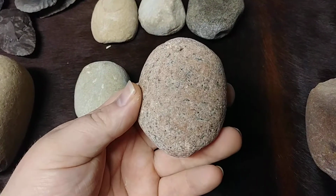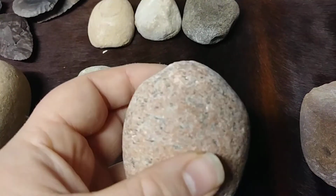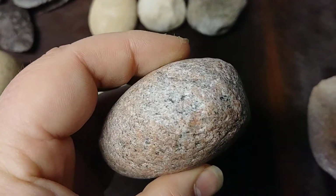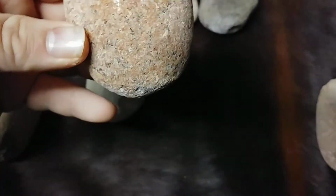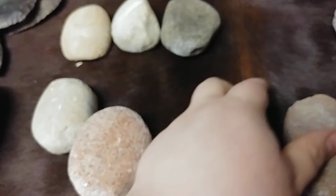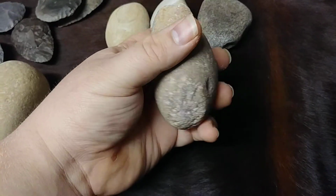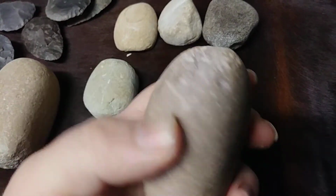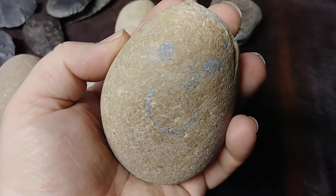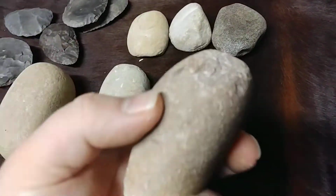Here's just another medium-sized hammerstone. Not as hard as the quartzite. As you can see, it's worn down a lot more. It also makes a good abrading stone. And then this one I use for the main stages of bifacial reduction. As you can see, it's been chipped. It's got a little smiley face on it. It's actually broke on this end, so now I use it on this end a lot more.